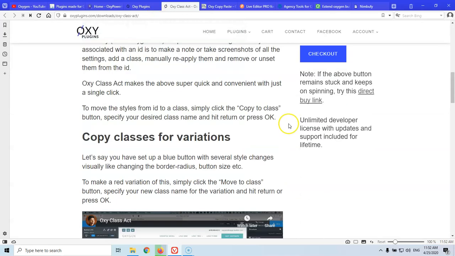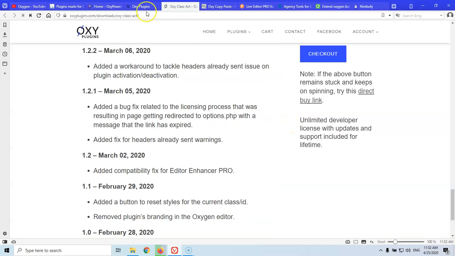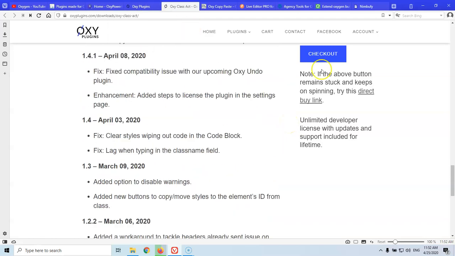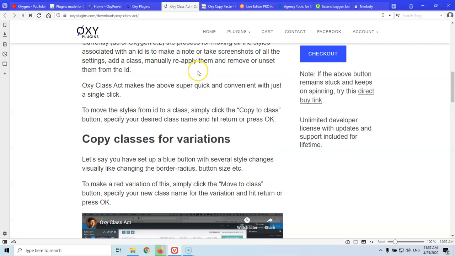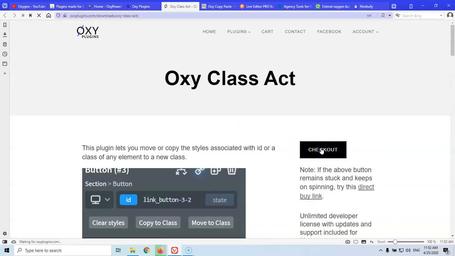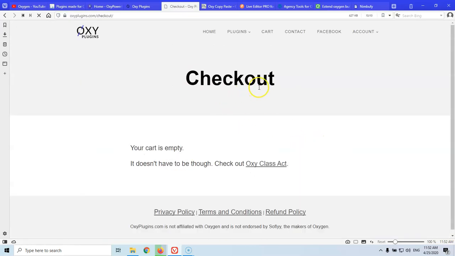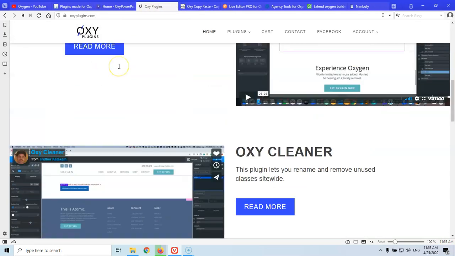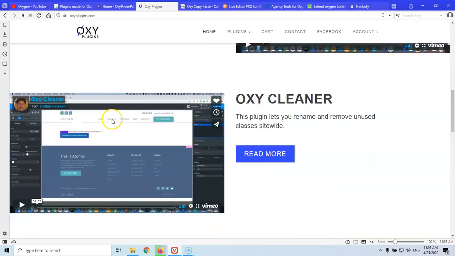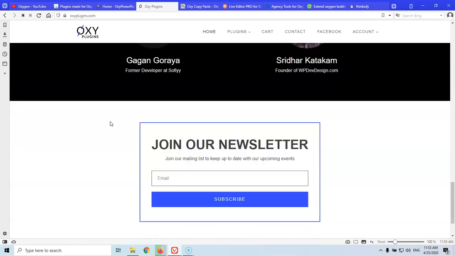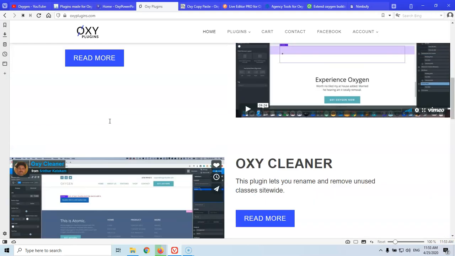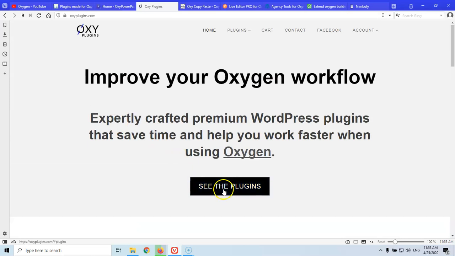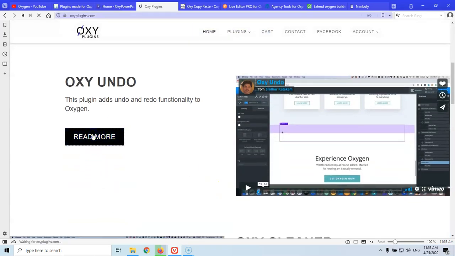So if I go and buy this plugin, let's see where the price is. Let's go to the checkout of the Oxy Class Act. Remember, these are 3 plugins that they have, the Oxy plugins. Where is the price? Okay, read more.